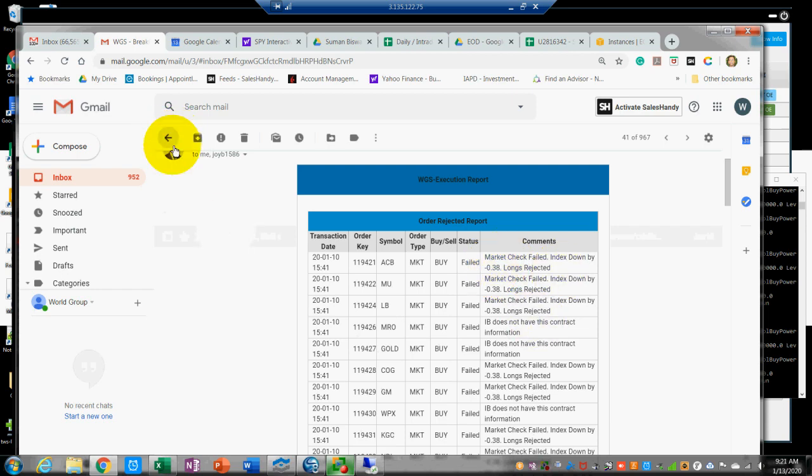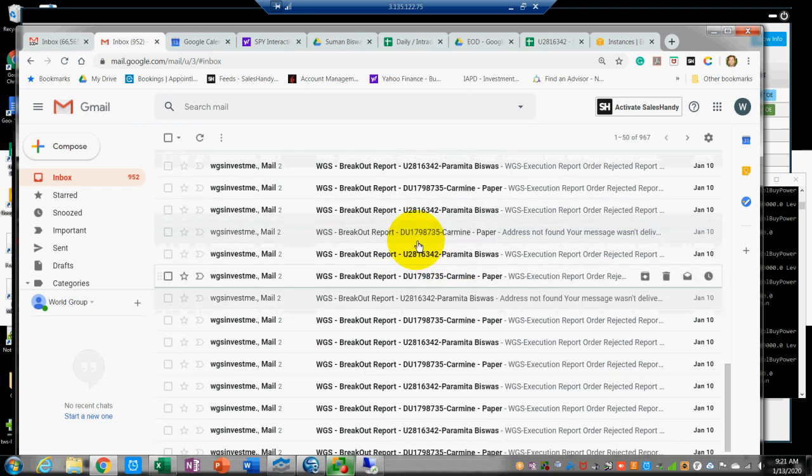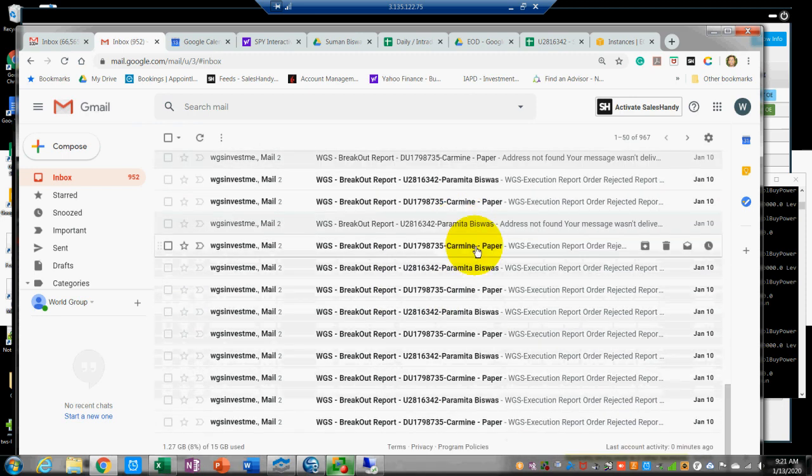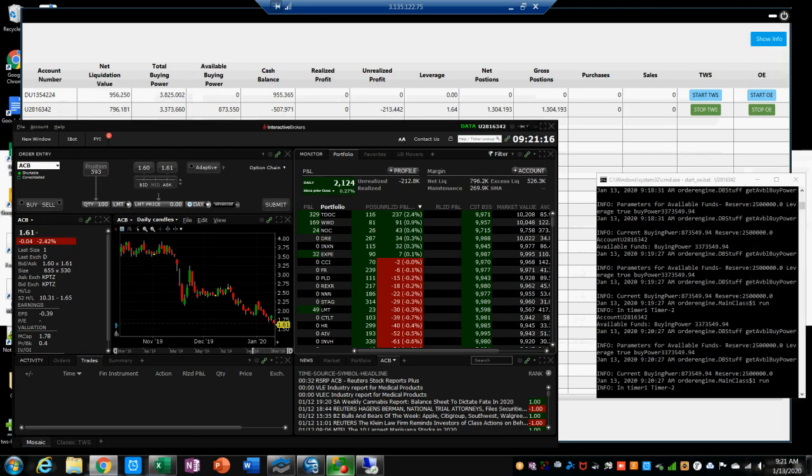So the point here is every individual, every client can have their own configuration assigned to the algorithm, and the algorithm is connected, as I said, to the order engine, and it will run every 60 seconds, which you are seeing here. If you keep noticing, it runs every 60 seconds and it's throwing out the report for you as to why it's going to reject or accept an order. But we'll get to all that detail later on. But the point I'm making is whether you are an individual or an RIA or a hedge fund company, you don't need to do anything else.